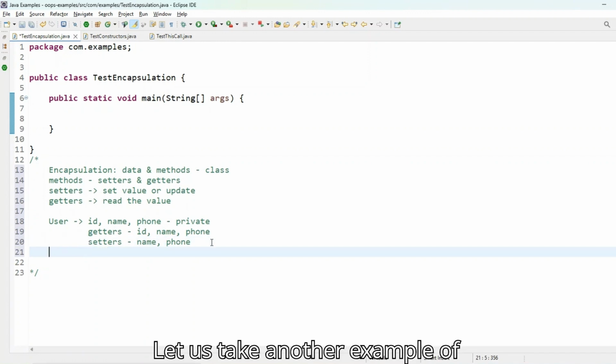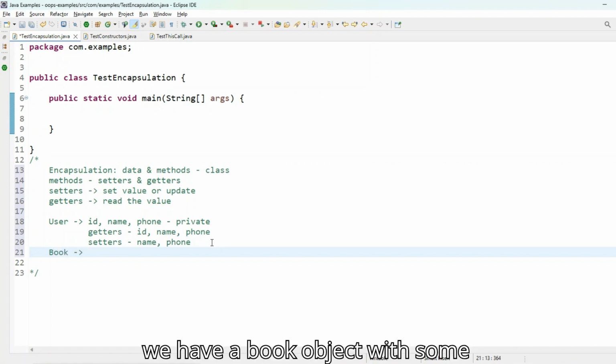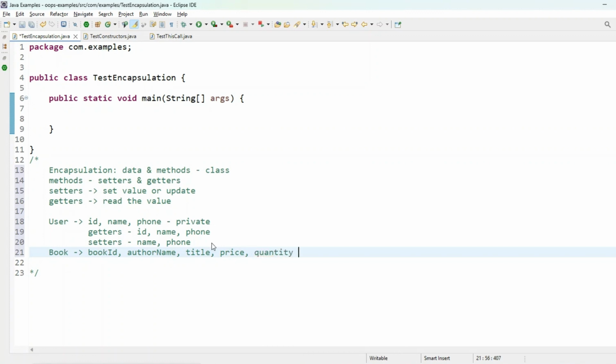Let us take another example of purchasing books. Say we have a book object with some properties like book ID, author name, title, price, then quantity, and is available.